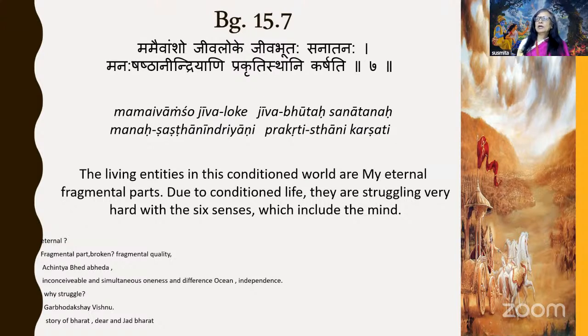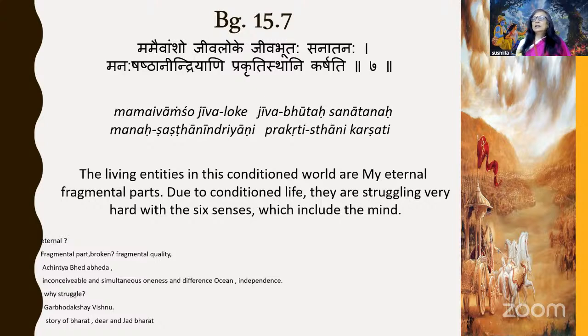Jiva Loke. What is Jiva Loke? Jiva Loke is all this. We talked about the entire material world. It starts from Garbhodakshayi Vishnu, from whose navel the lotus stem came, and in the end there was a lotus where Brahma is. And then we talked about how in this lotus stem there are all the 14 planets. We are on the middle one, which is Bhu, above us there are 6 planets, the higher planets, and below that we have the hellish planets. So the Jiva Loka is all these 14 lokas and all the jivas. When you say Jiva Loka, it covers all the things.